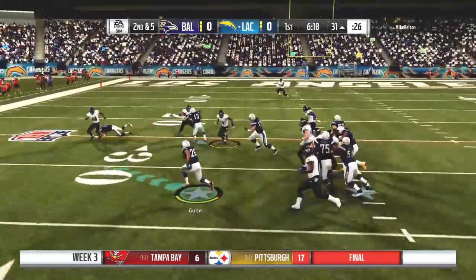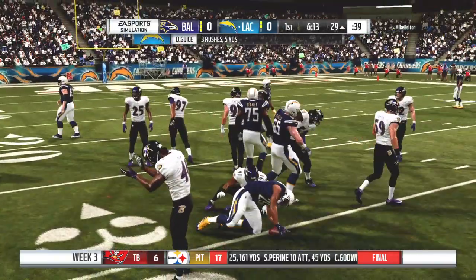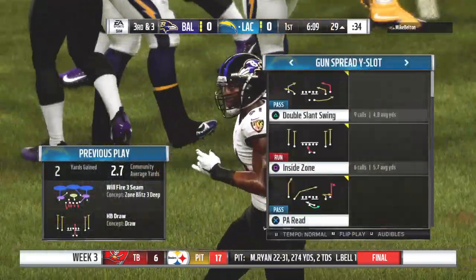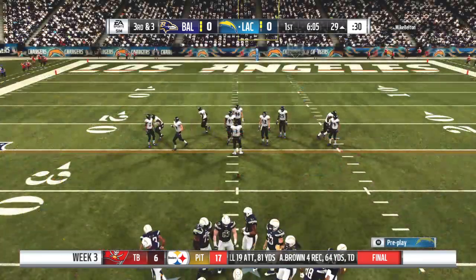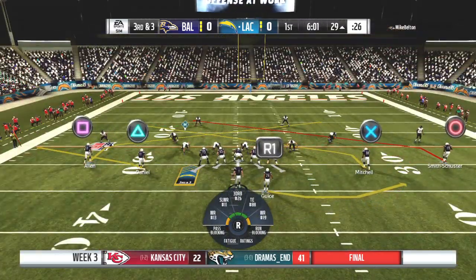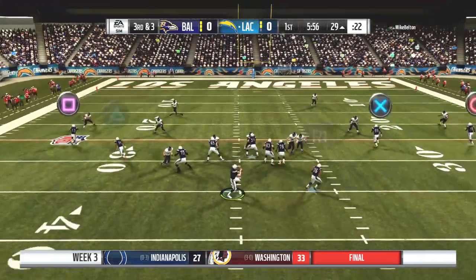3rd and 19. Back to the ground game now with Geis. He winds up getting only a couple there, down to the 29. One thing to keep in mind, partner, especially in the second half, when you've got a running back of this size, of these dimensions, I can just tell you, attrition does set in for a defense because you're excited about hitting him in the first half, maybe not so much in the second half, and some of these shorter gains turn into bigger runs later.